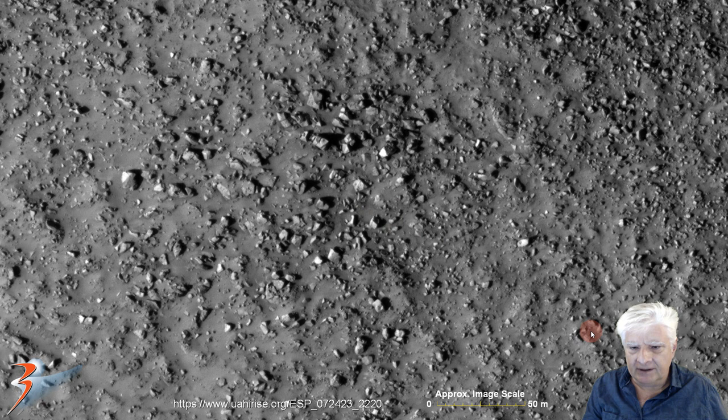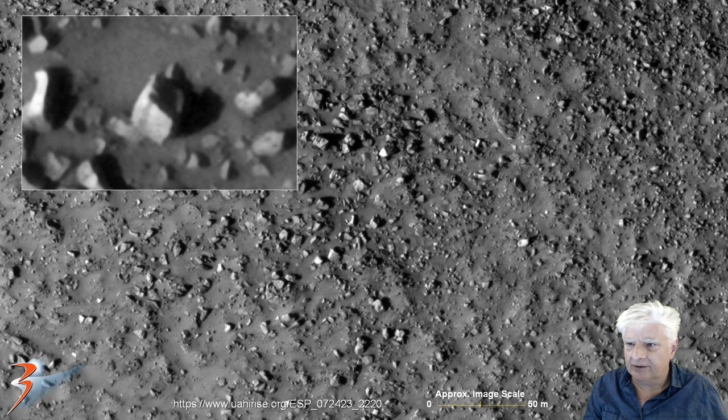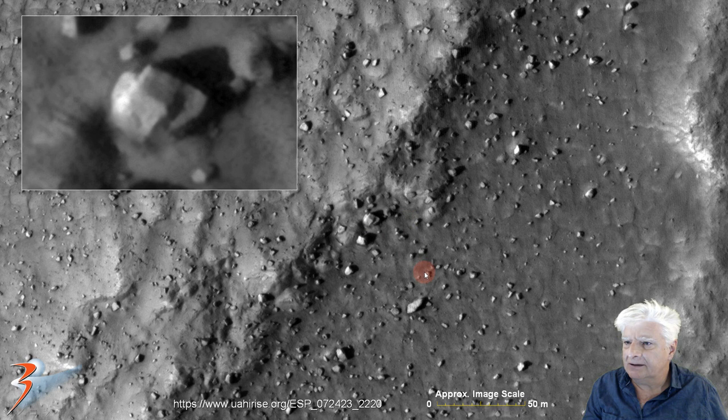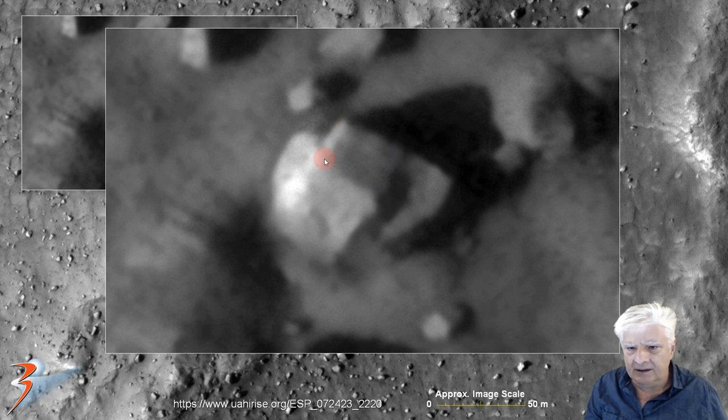And there's the next one — about the same size. There are a lot of blocks in this photograph; I'm only going to zoom in on those that are really interesting. Check out this one — uniform width on one side, and it looks almost as if it's open on one side, almost like it could be hollowed out. And this strange block, also about the same size, seems to be rotated at 45 degrees. Check out the uniform width again, the straight edges and right angles.